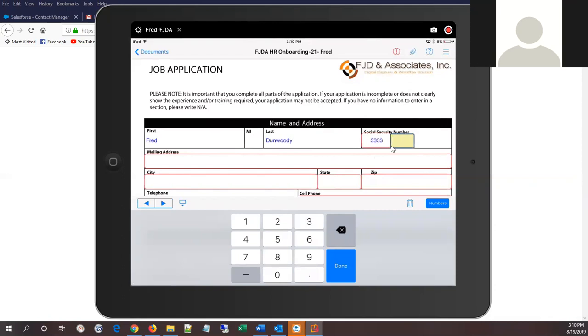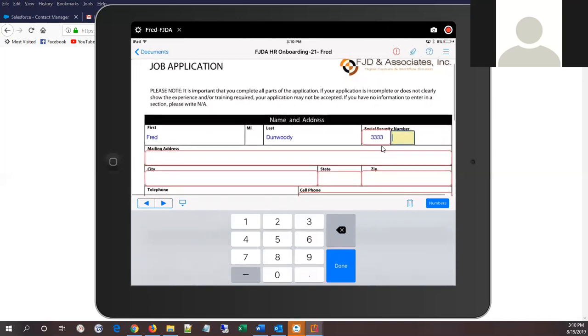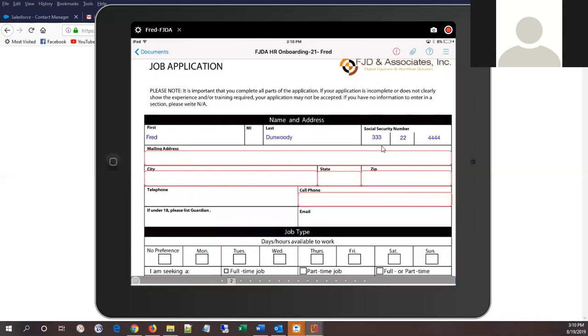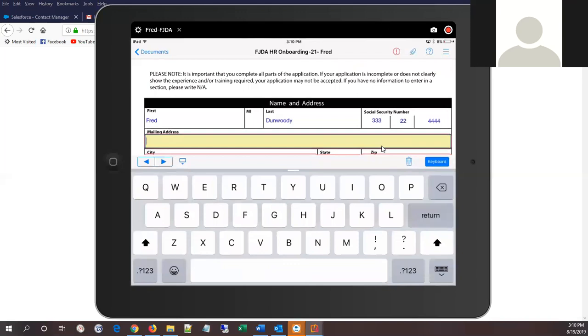As you see, that box automatically became red because we have a logic behind this that says the minimum number of characters that can be entered is 3, and the maximum number of characters that can be entered is 3. So if somebody puts in too little or too many characters, the field becomes red, and that button up here that's red, I can't submit this document until all these red fields are fixed. So if I come back over here and correct it, get rid of one of the numbers, it goes away. And you could do that throughout the whole document.